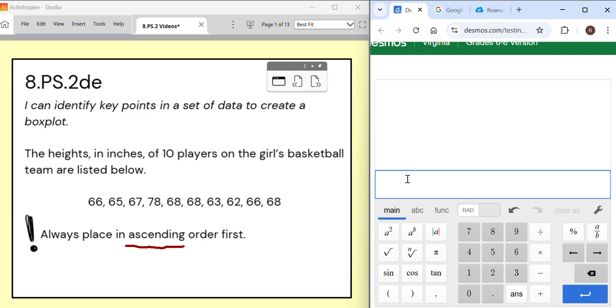So let's do that. Again, I'm going to use Desmos as my scratch paper, mostly because my handwriting is really messy. We're going to start with 62, comma, space. I want to make sure I have some room. The next number, it looks like to me, is 63. So we're going to come over here, 63, and so on. Let me keep going. The next one I see is 65. Then I see two 66s. You have to list them both.